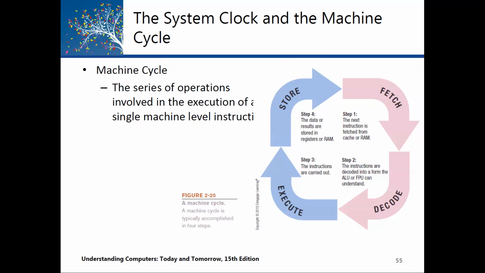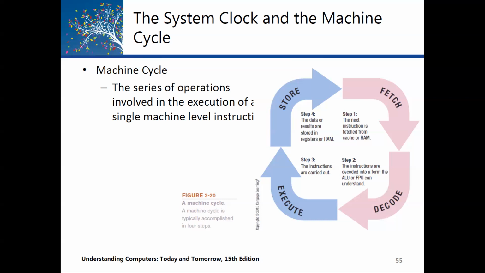So at the third machine cycle, it fetched the addition instruction, decoded that instruction, executed that instruction on X and Y, and stored the result in another register Z, right? So the third machine cycle is complete. At the fourth machine cycle, it will fetch and decode the instruction to display the sum and then output the sum to the RAM. So it will see how to show the result, fetch that instruction, decode it, execute it, and store the result back to the RAM, right? So this is how the machine cycle works.